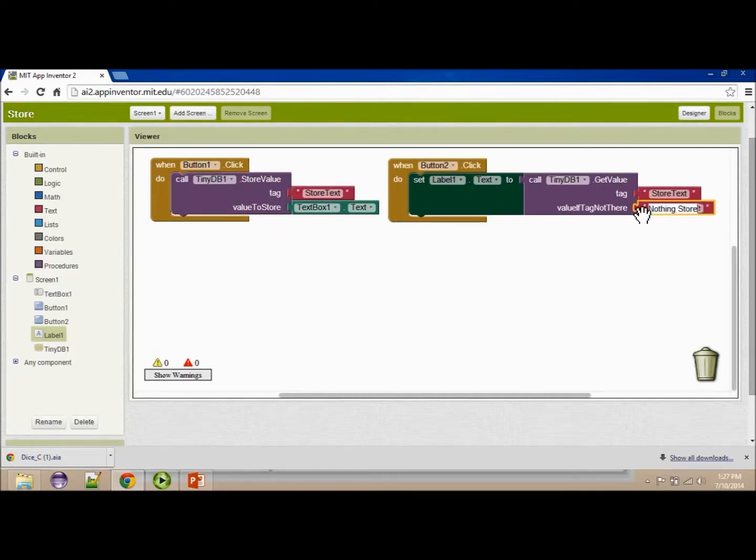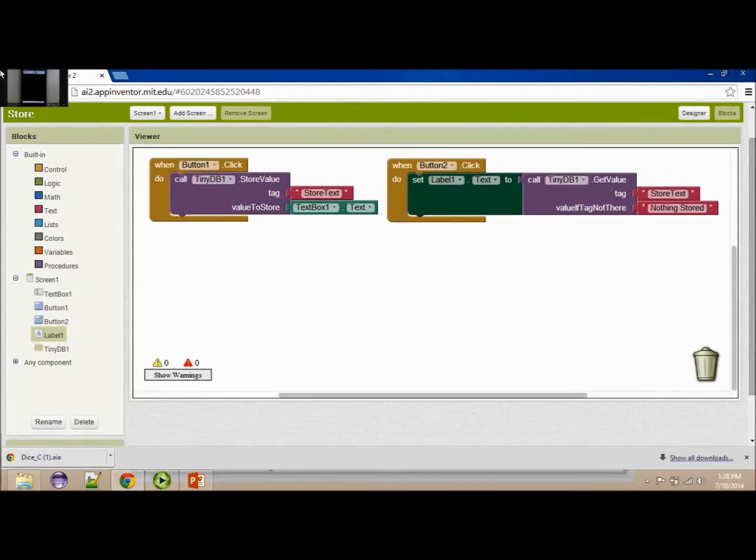Nothing stored. There we go. And that's all there is to it. I now have persistent storage. I can store text on the permanent storage device associated with my app.